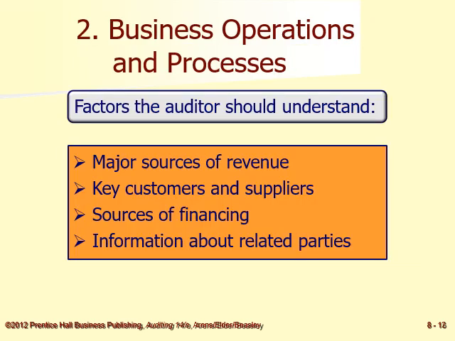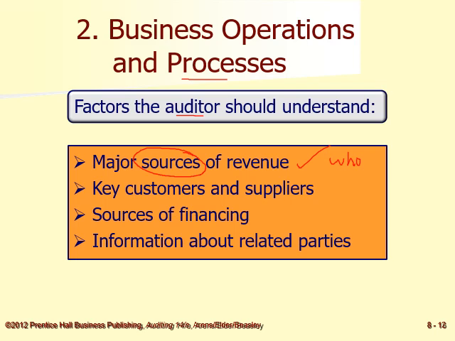Okay. Next, business operation and process. To identify the business risk and client industry, we look at the business operation. We look at how the business operates. So the factors that the auditor should understand: first one is major sources of revenue. Who are their customers? Who are their suppliers? So we as auditors need to study that. But who are the major sources of revenue? Whether they make many loans or many sales, that is the major source of revenue.